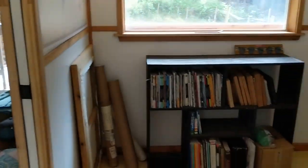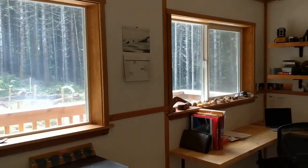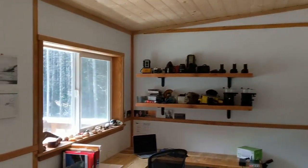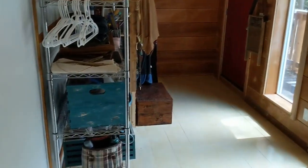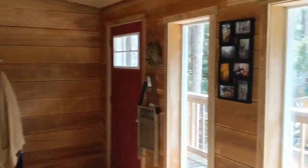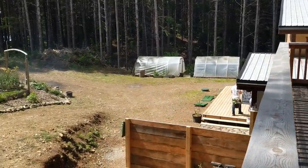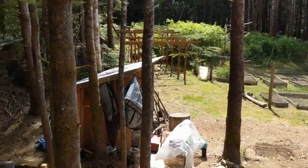And then it's just their offices in behind here. James's office. His guitar's up on the wall. A nice view of their yard out here. Mo's office that she's still working on. Same view, and then you walk out and you've got a balcony that everybody can come outside and get some fresh air. And then there's the whole place.